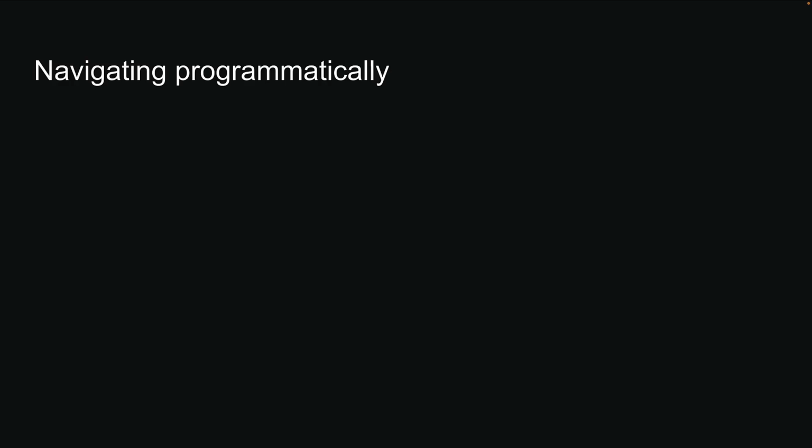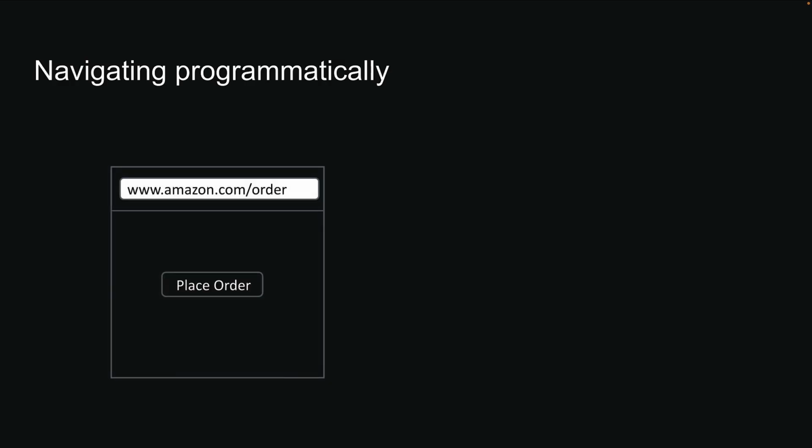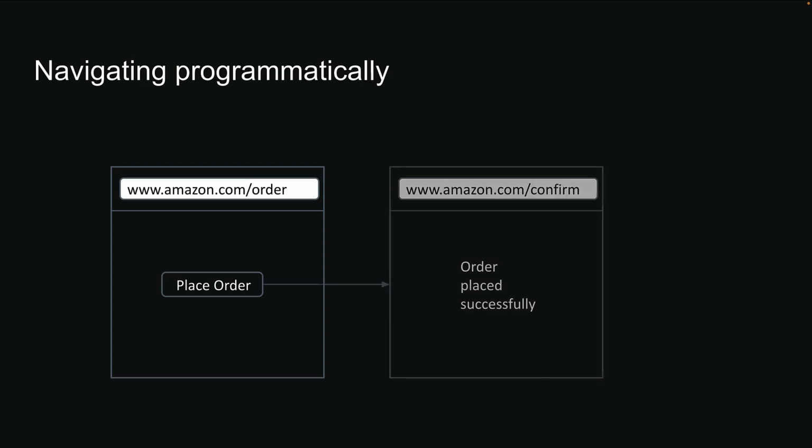While links work great for most cases, sometimes we need to navigate programmatically. Think about when you're shopping on Amazon. After you submit your order, you're automatically redirected to an order confirmation page. This kind of programmatic navigation is essential for form submissions and many other real-world scenarios. Let's dive into how we can achieve this using Next.js app router.